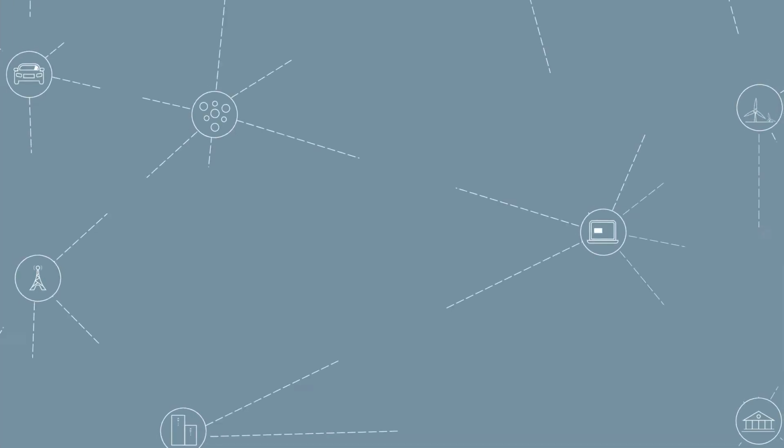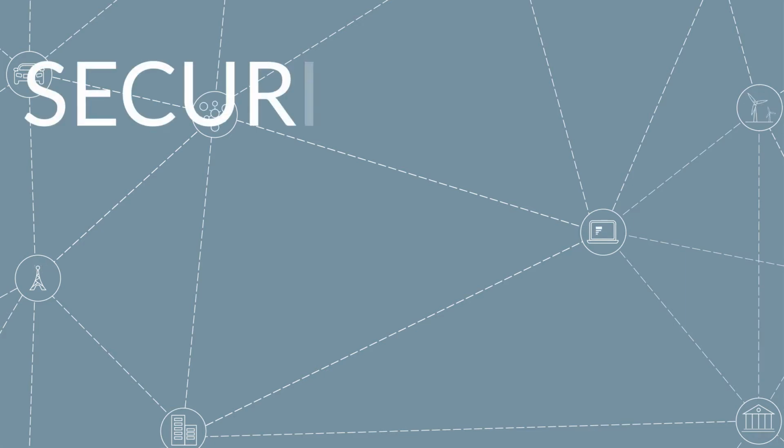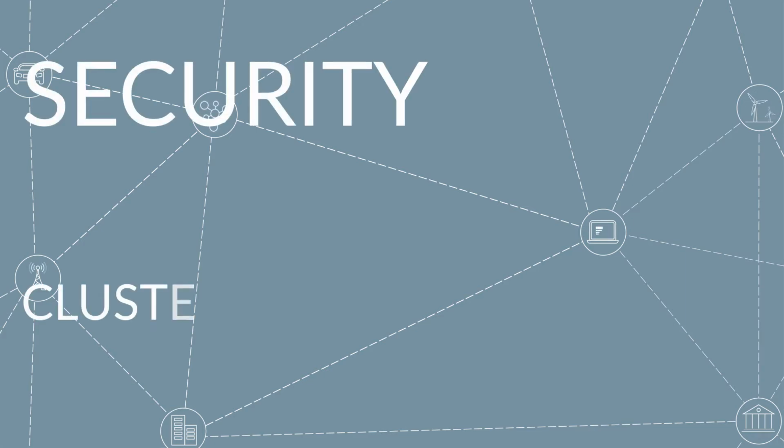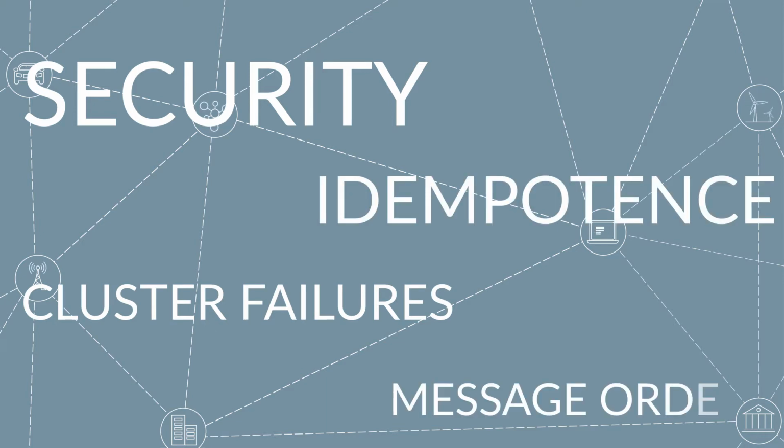Now, when you're building your consumer or producer app, there are a lot of things you need to think about, such as: how do I send my messages securely? How should I handle cluster failures? Is my application idempotent? Or how can I guarantee ordering? When using a conventional open source Kafka client, you have to take care of this complexity all by yourself, potentially even repetitively for every app you build.